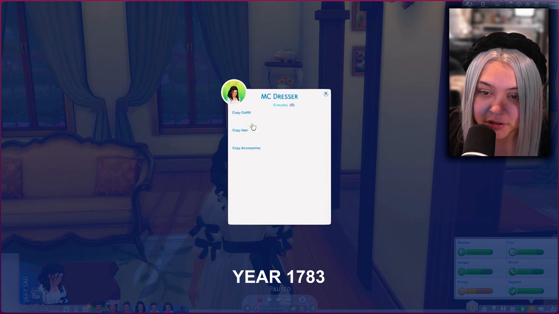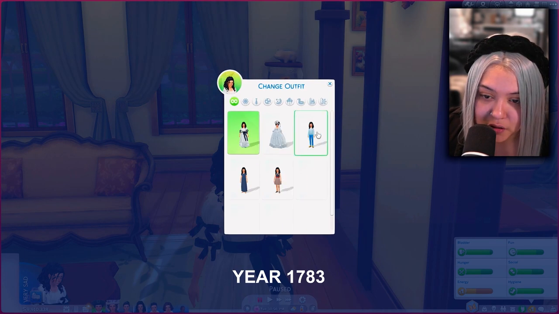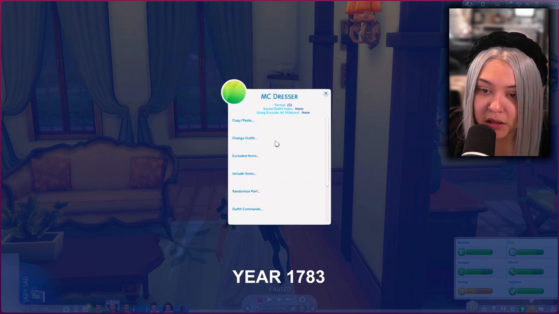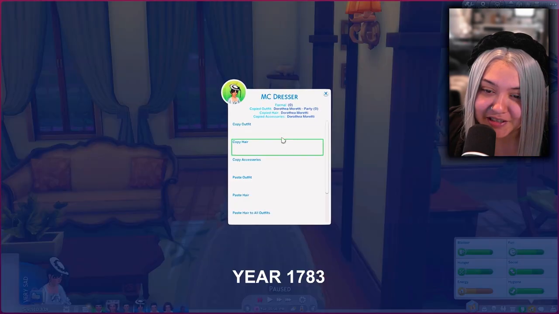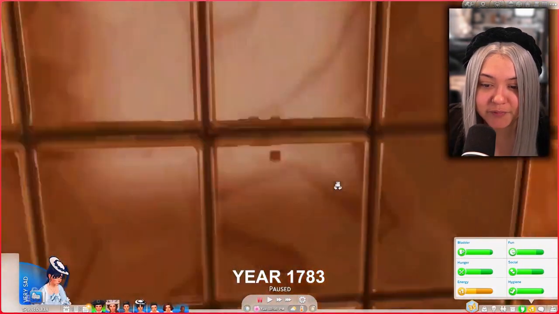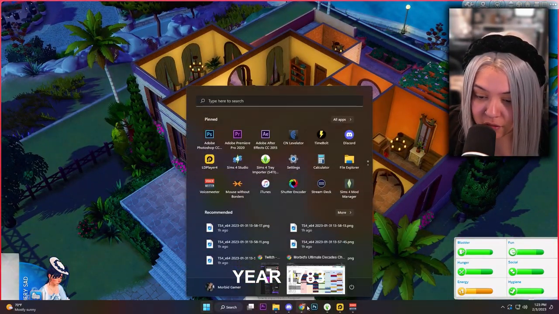MC Dresser, we're going to copy these outfits and accessories. So there and there. And copy this hair, outfit, and accessories. Oh no, I clicked the wrong one. I was clicking copy instead of paste. There you go. Aw, cute. So she's good to go, ready to go.